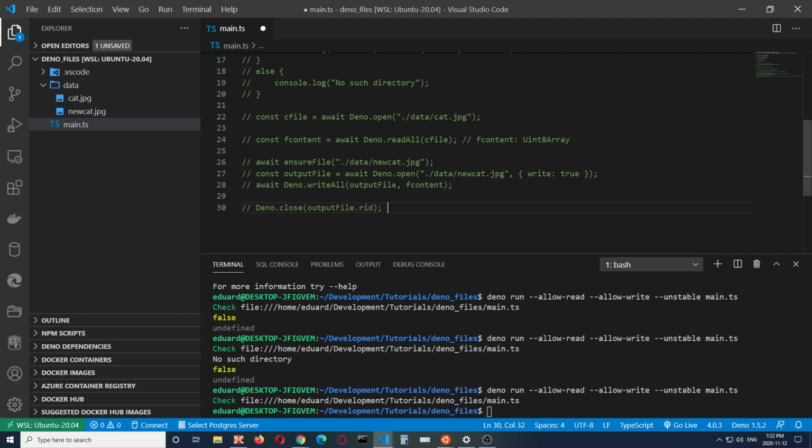Okay. Now I'm going to create actually a data structure for reading and writing a text file.